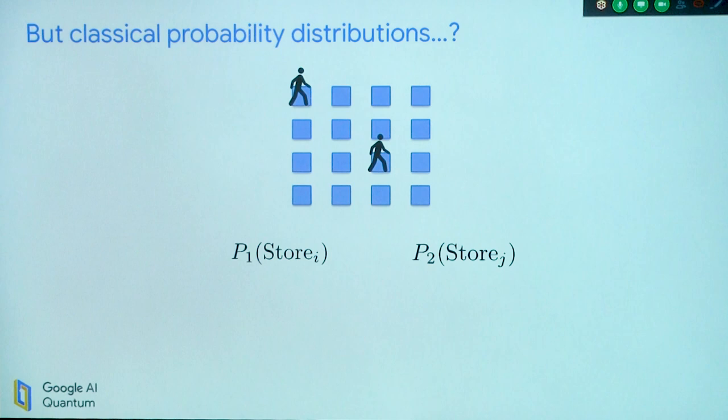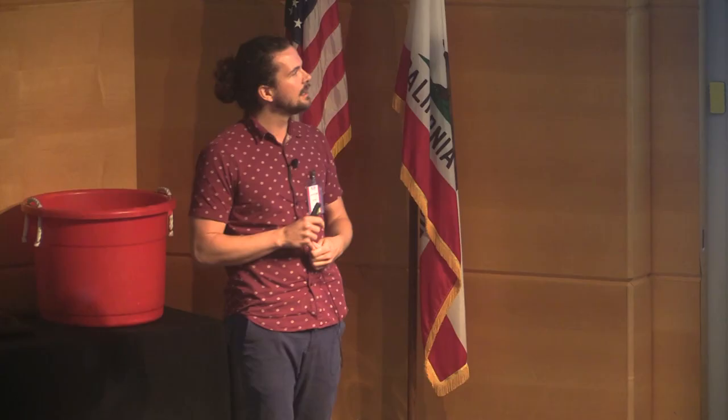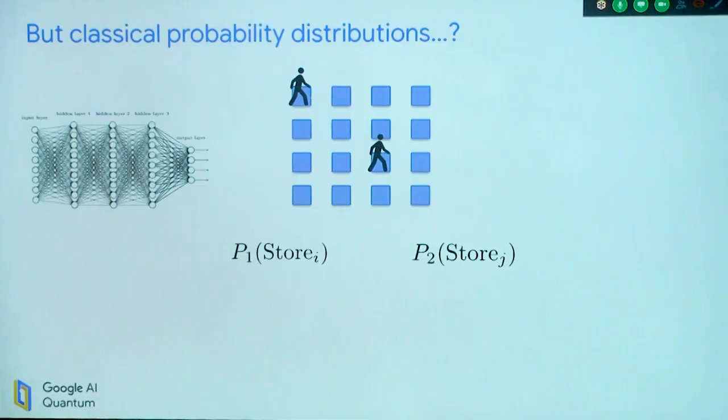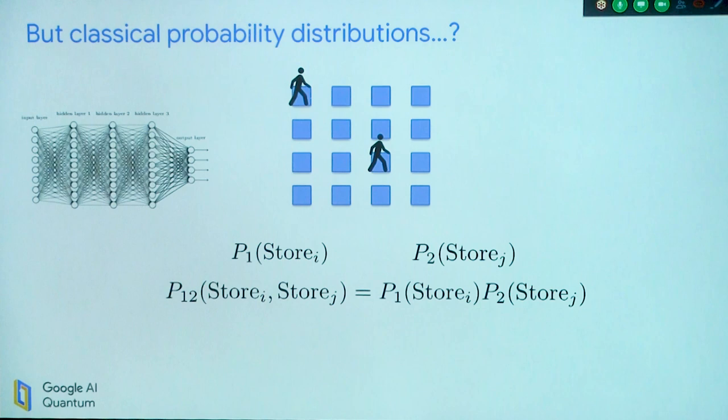So just to give you a feel for what I mean by this, I think the closest analogy that people come to with quantum devices is probability distributions. What happens if, say, there's 16 places you like eating for lunch, and there's someone else that has their own preferences? You have some probability distribution of where the two of you end up. And this looks a lot like something a neural network might handle classically. And if you looked at those quantum circuit diagrams, you might notice at least a vague similarity. In the case where these two people have no interest in each other or they're not friends, this factorizes and the amount of information is just one times the other, kind of like a naive Bayes if you're familiar with machine learning.